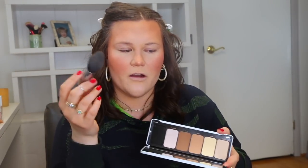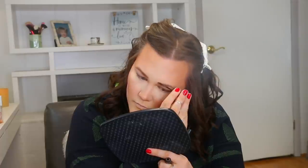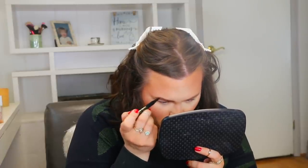Going back into the Profusion kit with a Sigma F25 Tapered Face brush, I'm taking the shade Biscuit — the brighter, more banana-y shade — on a damp ColourPop sponge and patting it under the eyes to brighten that whole area. I'll wipe off the excess later. Moving on to brows: I'm using the e.l.f. Wow Brow in Brunette and the Milani Weekend Brow Eyebrow Tint in shade 130 Medium Brown — two products you've seen me use a thousand times, so I'll breeze through this.